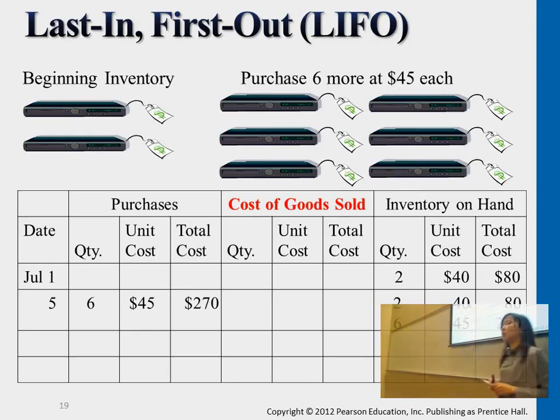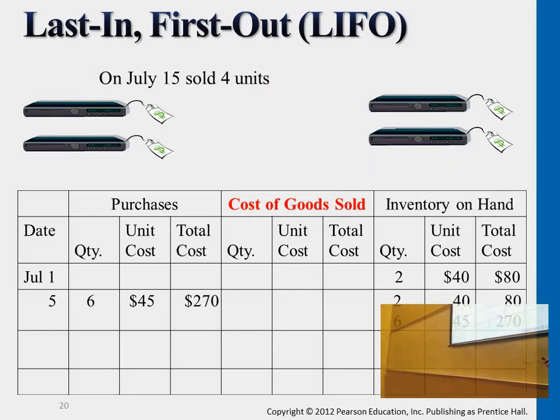Okay, the FIFO and LIFO inventory costing methods come into play when we start to sell products to customers. So when we are selling 4 DVD sets in the next transaction, how would you assign the cost? You will sell the $45 ones first, exactly. So we will be choosing 4 DVD sets from the latest batch and assigning the cost based on $45. In the middle, you receive 4 times 45, 180. And therefore, for ending inventory, we would have 2 from the older purchase transaction at 40, and then 2 at 45.